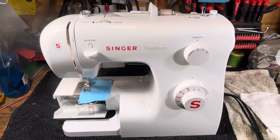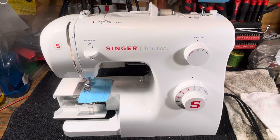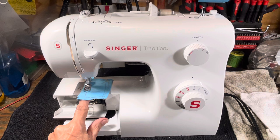Now, because they have metal gears, nobody hear me say it's an all-metal machine. I didn't say an all-metal machine. People hear that. Metal drive gears. I never talk about all-metal this or not metal. It's metal drive gears. It has metal drive gears just like a Kenmore 158.